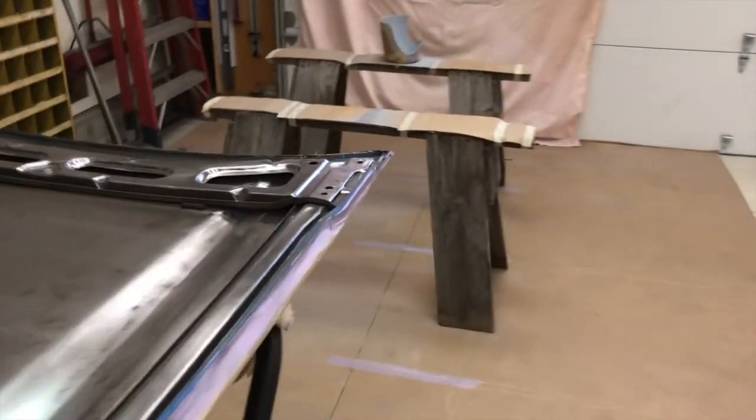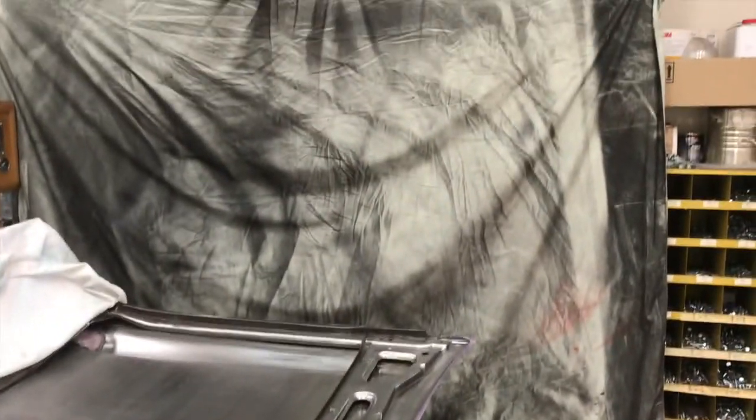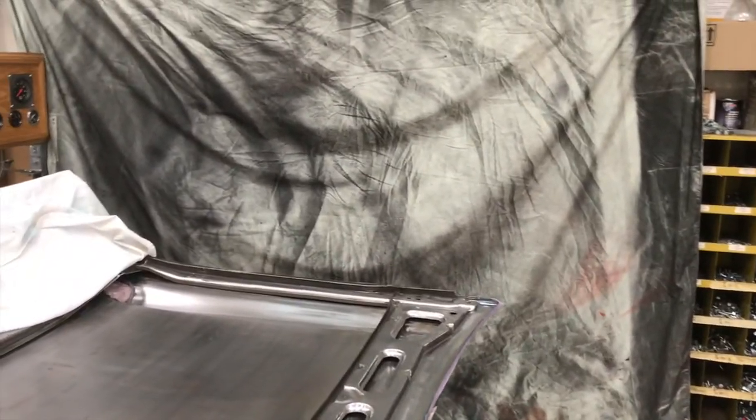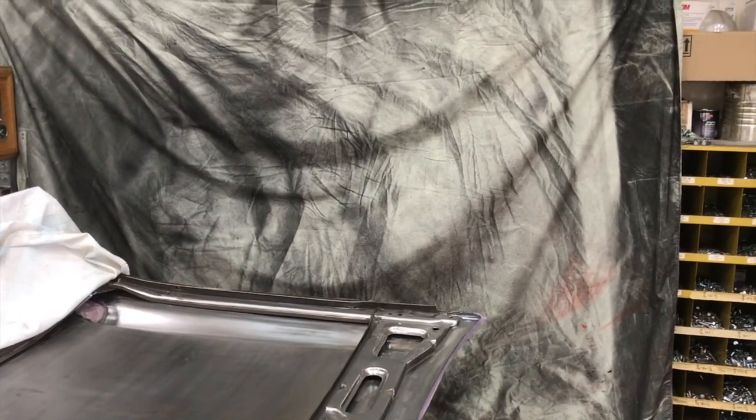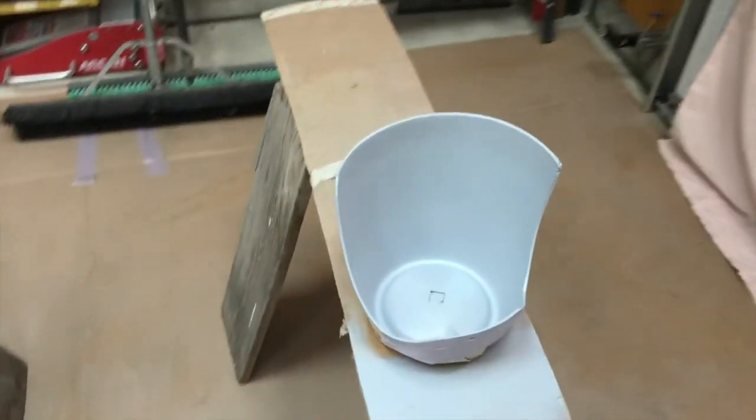So you see the car's covered here because I'm painting right here in the garage. This stuff that I'm doing right now is too big to put anywhere else. I have no other place to put it. Normally the stuff goes in the pit where I paint all the little stuff, with that sheet I'm using as a drop there. And I'm doing the inside of the bumper.